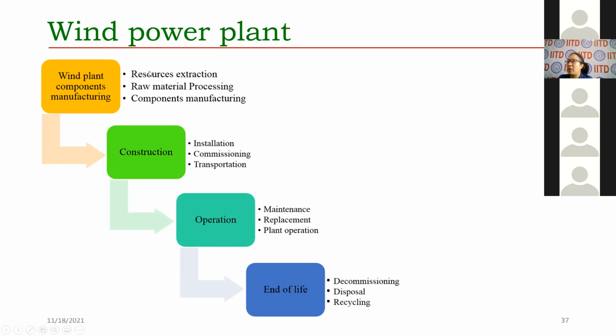And as I told you, there is scope here. You may change the material. And when you change the material, it could be that you are no longer extracting it. It could be made out of completely waste material. For example, I'm just giving you a scenario where you use metal blades. Let's say we use steel blades. One option is that the steel is produced after the extraction of iron ore and then steel is made. The other is that the material I'm using is discarded steel from some decommissioned plant, and I used it. So if I use a recycled material, my footprint, the embodied emission, actually goes down.